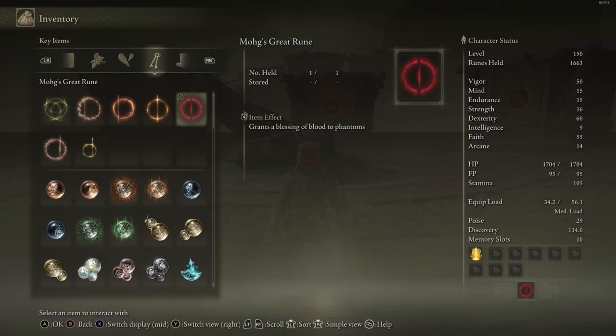The Mog's Great Rune. So this one is at the bottom of the list. Now, why is that? This one is actually the most intricate Great Rune in the game. It has a whole bunch of different moving parts. There are all these buffs, debuffs, a whole bunch of things going for it, and a whole bunch of things not going for it as well. I've never seen From Software create an item as intricate as this.